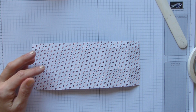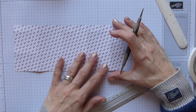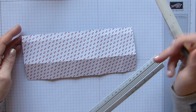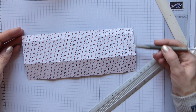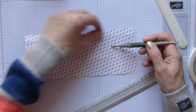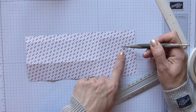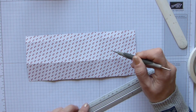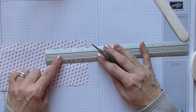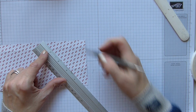Now you need to grab a ruler and your scoring tool, and if you look at your paper the way it is, you have a thinner strip here, and then you have 4 equal sized boxes across the centre, thin strip across the top. So with the thin strip across the top, you've got your thinner panel to the right. The next square in, you need to mark the centre of. So for mine, it is 1 inch, in centimetres, that would be 2.5.